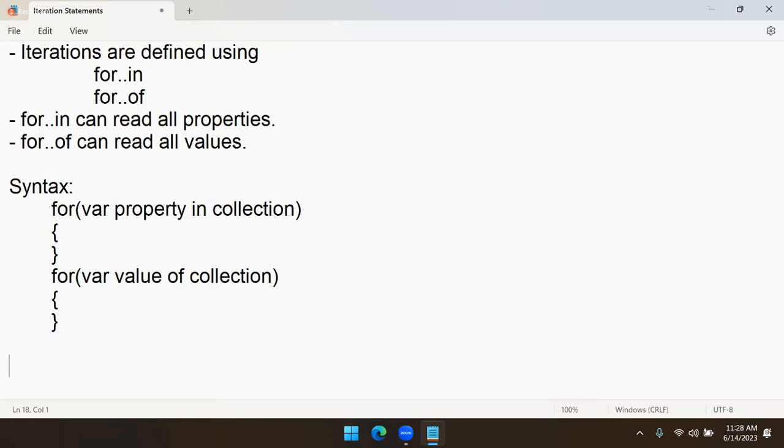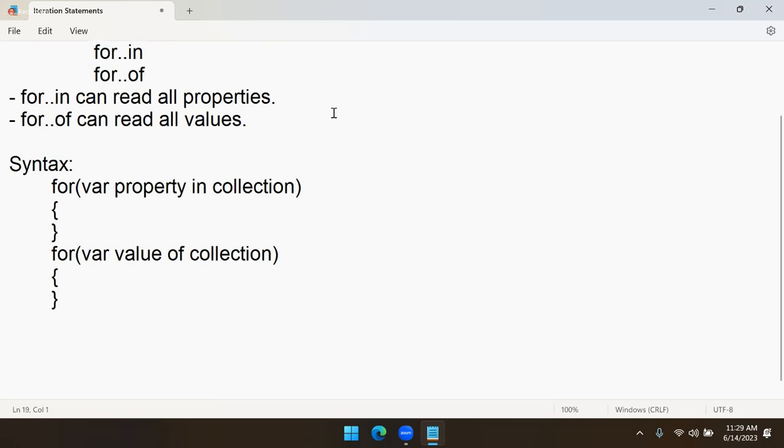Implicit iterators are already there. Implicit iterators means forEach, map, find, all these. They are present as members of array. We learned array map and forEach. They will read in an order.